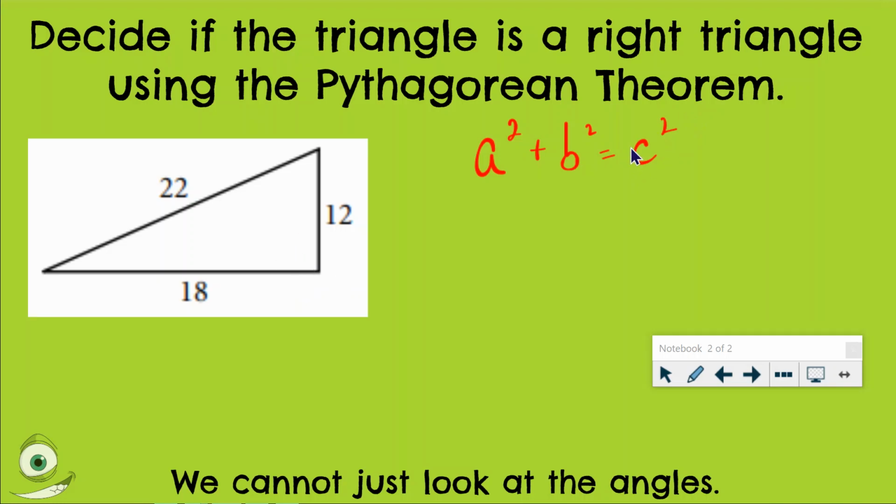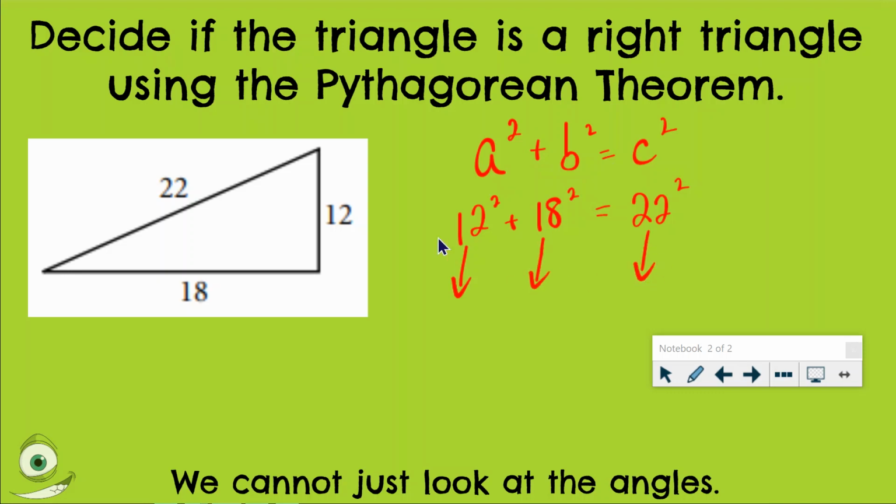The easiest way to tell which one your C has to be is really just from the longest side between these three. That has to be our C. It also would be across from that right angle there. That's the longest side, so it has to be the hypotenuse. The A and B actually can be in either of these two spots. I just like writing it in order from least to greatest. That's the small one, the middle one, and then the big one. So small, middle, big.